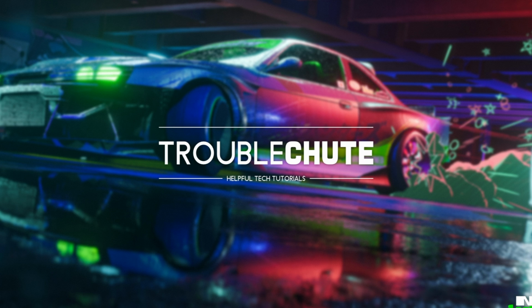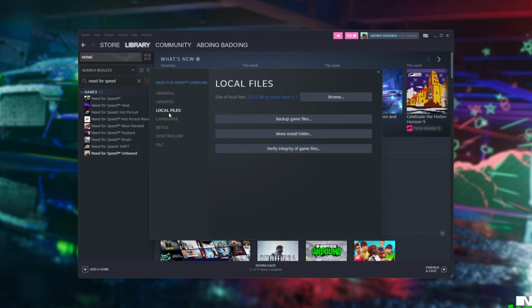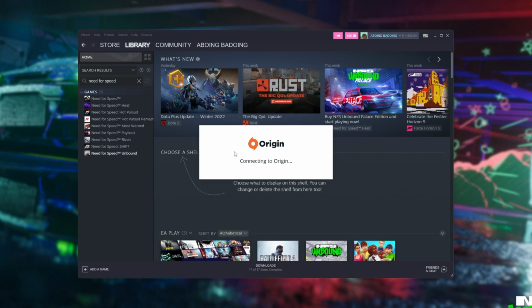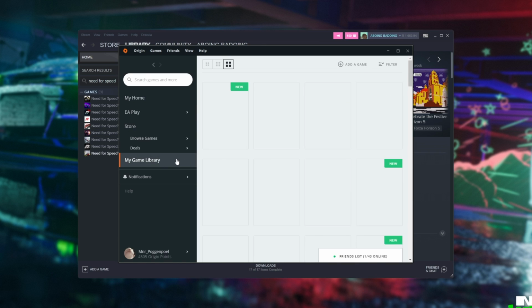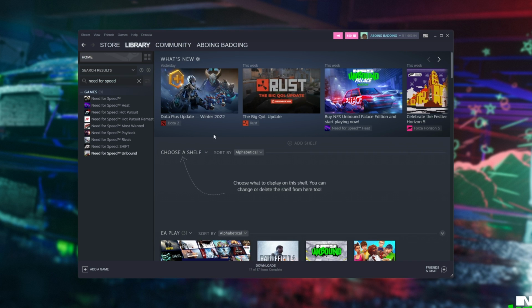Finally, if you haven't already, try verifying the game's files. Inside of Steam, right-click Need for Speed, click Properties, and on the Local Files tab, click Verify Integrity of Game Files. If you own the game on EA Desktop, you won't be able to verify game files there. Instead, you'll have to use the older Origin client. So, closing EA Desktop and opening up Origin, I can head across to my library, right-click the game and choose Repair. That way, it'll run through the files on our PC, check to see if they match the server, and if they don't, it'll fix up whatever's broken.